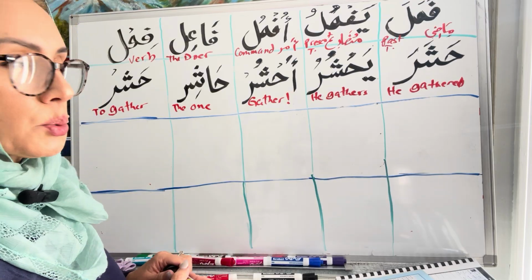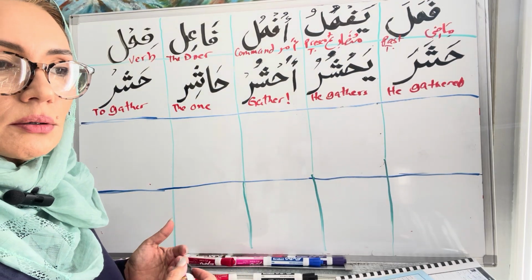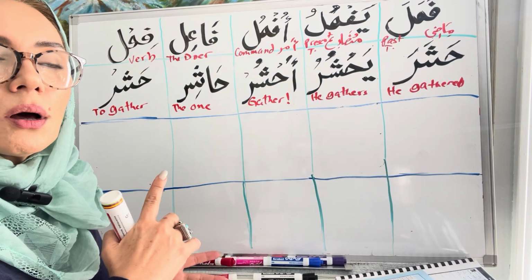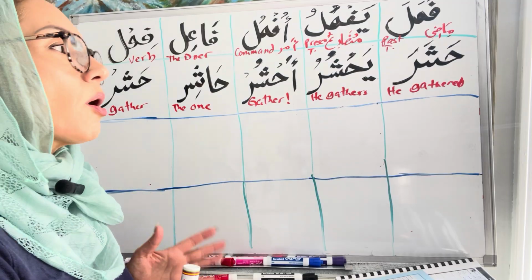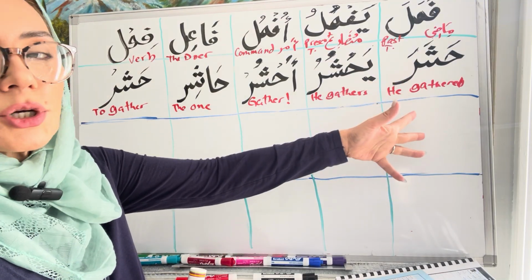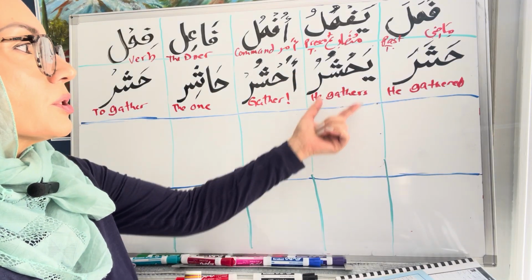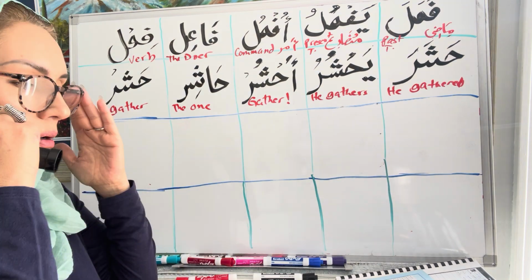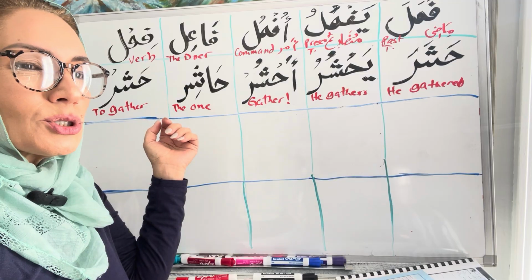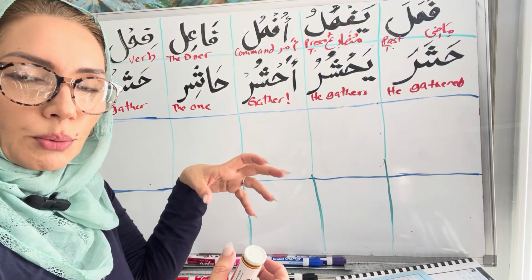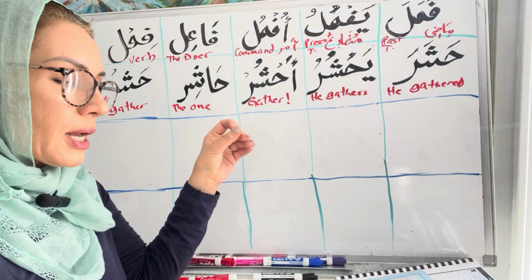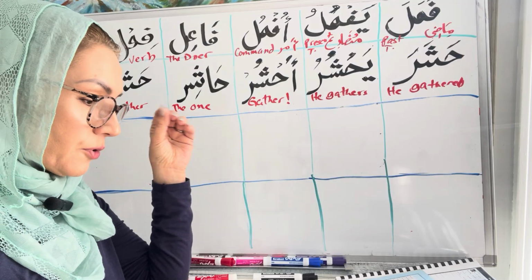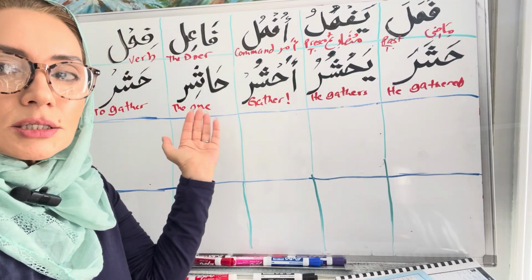And please always keep in mind that these words that we're working on are the words that are repeated in the Quran again and again in some way or form. It's not always going to show up the same way, like hashara. Sometimes you will read it in this form, sometimes in that form, depending. But our goal is to inshallah understand and study the actual verb, which is the 3 root letter verb. And then we're creating all of these other ones from that 3 letter root verb. But it doesn't stop here, it goes on.